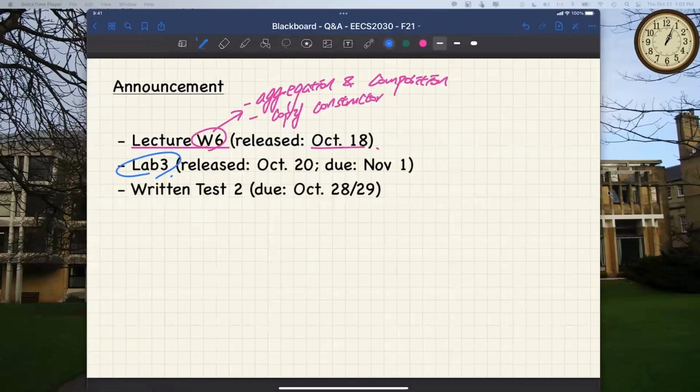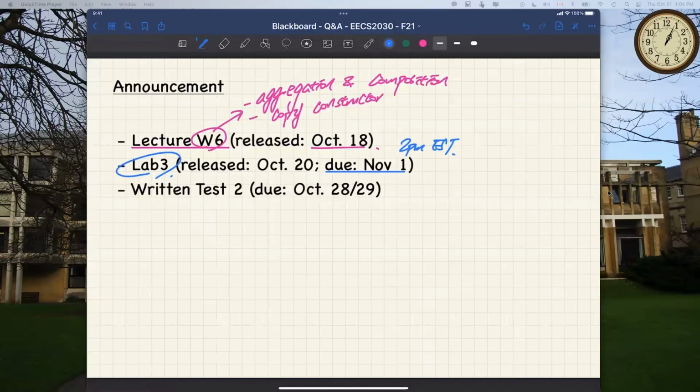And notice the deadline right now. I took one of your suggestions from the midterm course survey. Because you've got your written test number 2 due at 2 p.m. on a Friday, I moved the due date for lab number 3 to be over the weekend. So it will be Monday, 2 p.m. Eastern time instead. So please check your lab manual for the precise deadline for your lab.